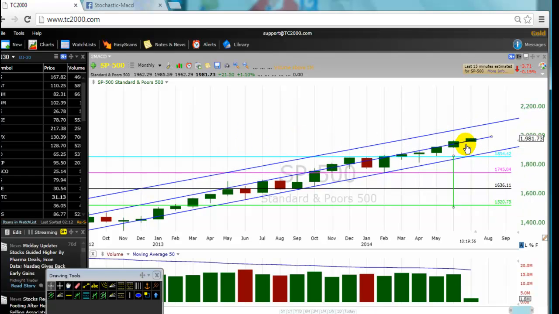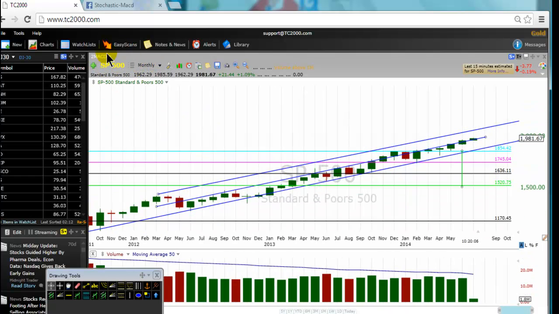So here we are. There is a median line also. This is the S&P 500. I have my monthly chart. So this is what we call the market. You are in India, you are in Singapore, you are in Japan, you are in Africa, you are in Europe. This is what we call the market, the S&P 500. You want to see it and know what's going on here.